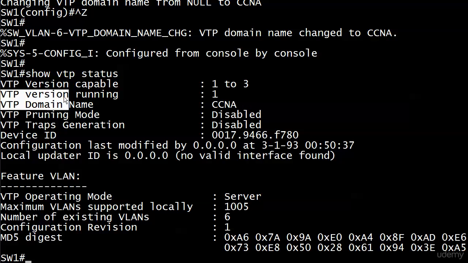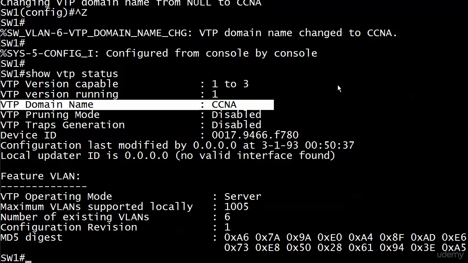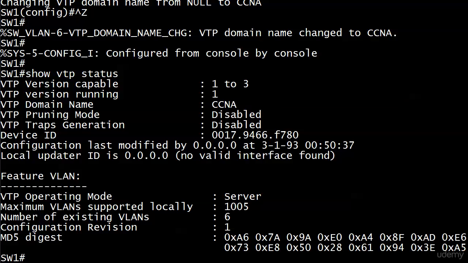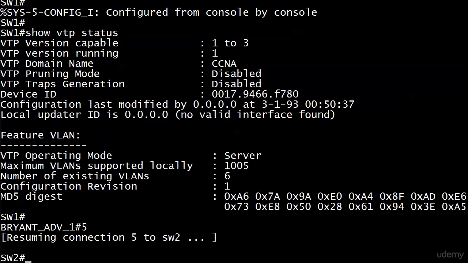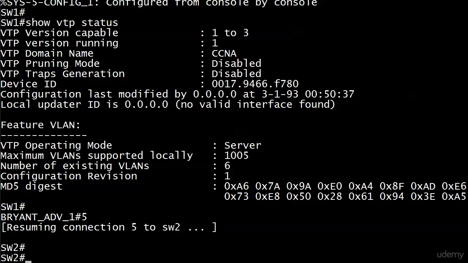That's what you've got to watch out for, because it's easy to run show vtp status and say, wait a minute, it must be running, I got all my stuff. Well, if you don't have something here with domain name, then you've got a problem. Actually, you're just not in VTP. So what we should do at this point, before we wrap up this video, is head over and join the domain. Let me show you that though.